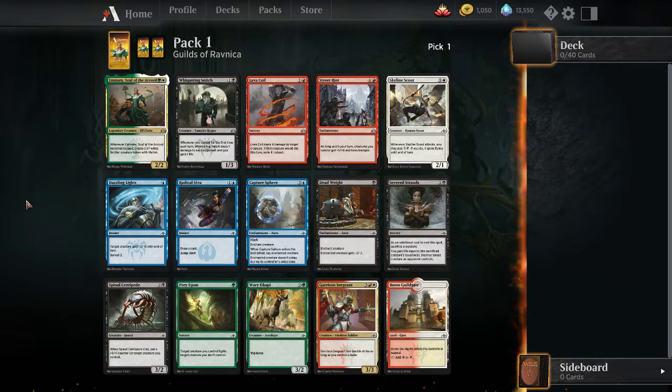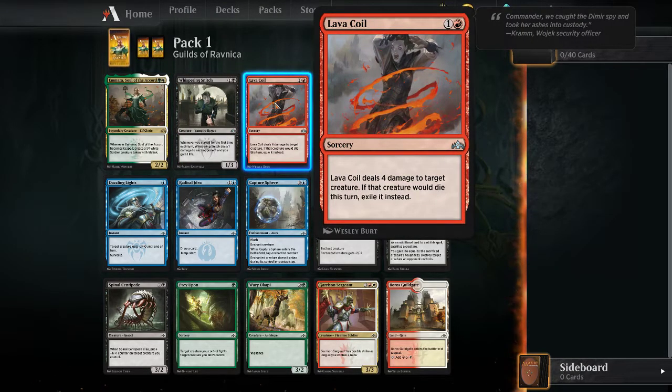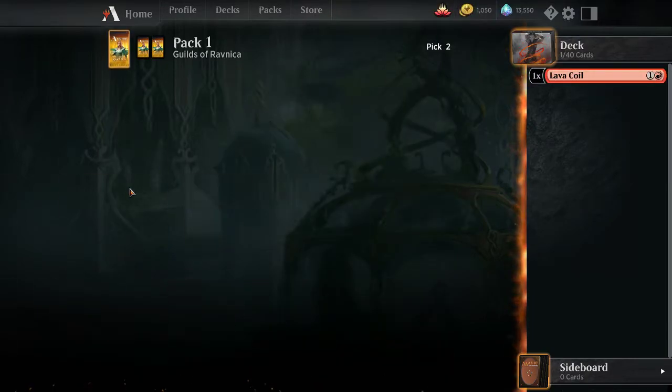I would not fault you. There's a couple of good picks here. There's Amara, there's Whispering Snitch, there's Lava Coil, and I guess Dead Weight, Capture Sphere. There's a couple good removal spells in this pack, but I'm going to take the Lava Coil.